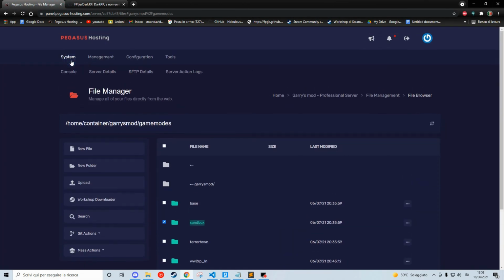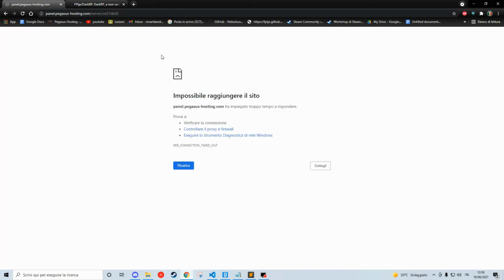Once you've set up all your files, you're going to want to start the server up for the first time. So we're going to go to the console. Let's see if it loads. Seems to not be loading. Anyways, you're going to want to go to the console and start the server up. It's going to tell you any errors. It's going to tell you what add-ons it's installing from the collection, and then it's going to tell you when it's done. It's going to give you the server IP somewhere, which you can connect from.